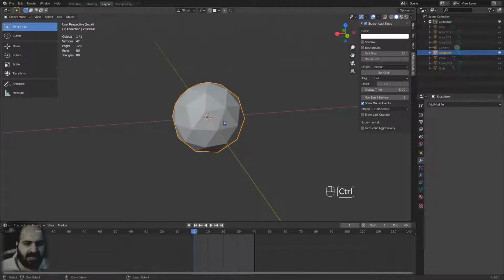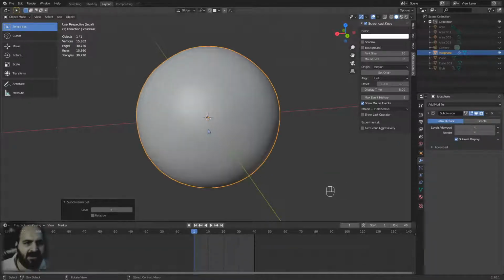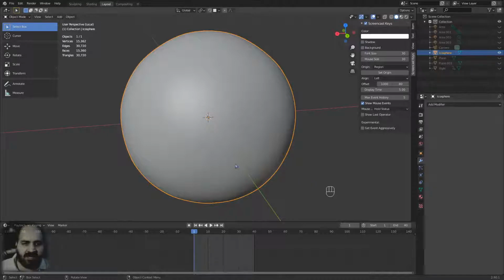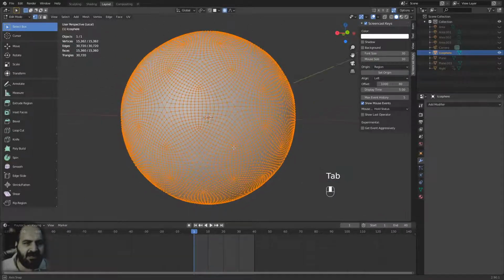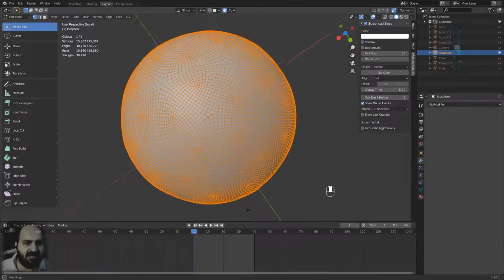I need to make it a little more level 4. I subdivided the sphere and I'm now going to apply it so that the topology stays. Why is it shaped in such weird fashion?